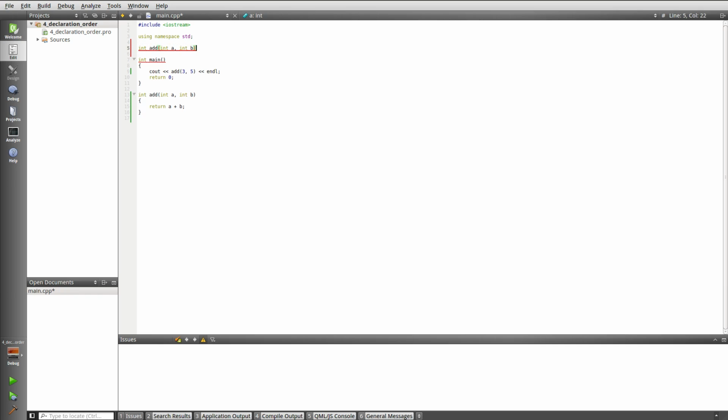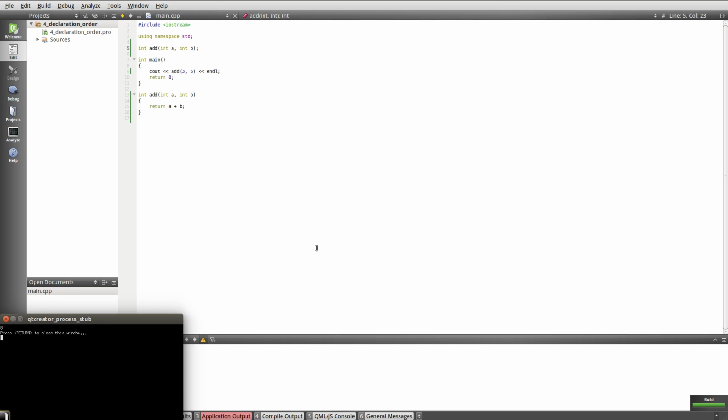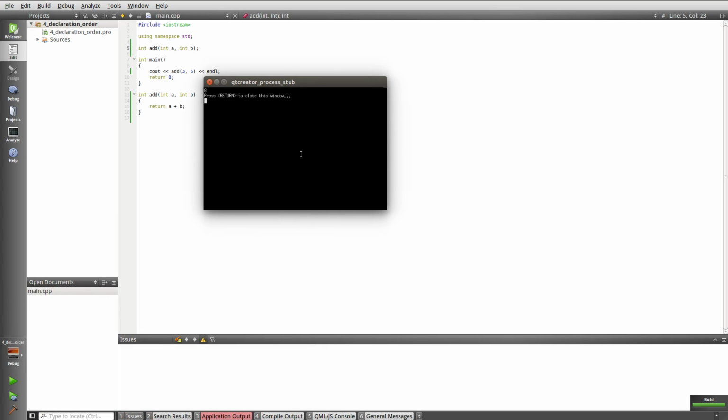Because there is no definition, we have to close it with a semicolon, and this is it. This way, when the compiler gets here, it will get the information about the return value and the parameter list, and by the time the invocation happens, it will have all the necessary information. So if we run it, it will work.